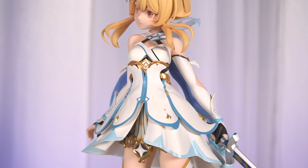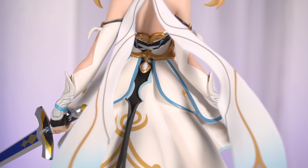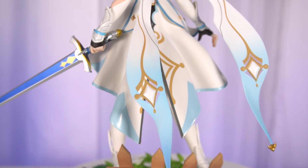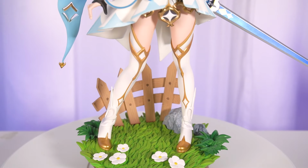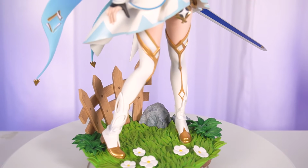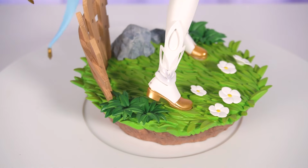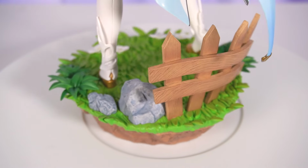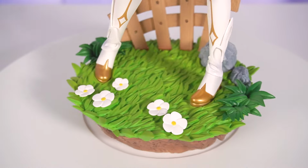As for her outfit, they did an amazing job. I think it looks great. There's not that much shading, but the paintwork on it is great. The sculpt work too, of course, is amazing as well. Same with Aether. I didn't mention it with him, but his is great too. And of course, she has the same base design as both Aether and Barbara. But while Aether has a signpost, she just has a fence. Like just literally one single fence.